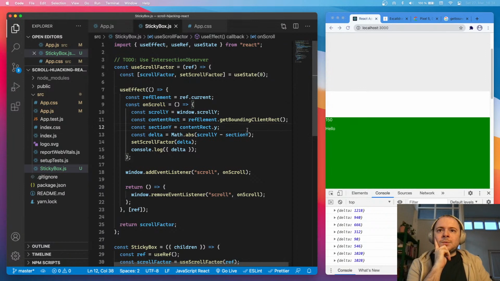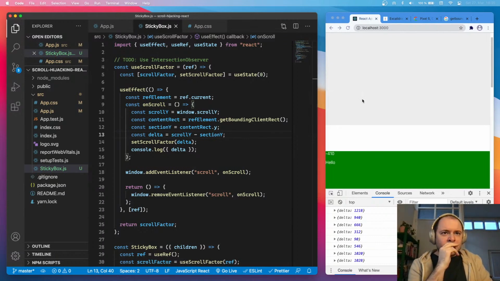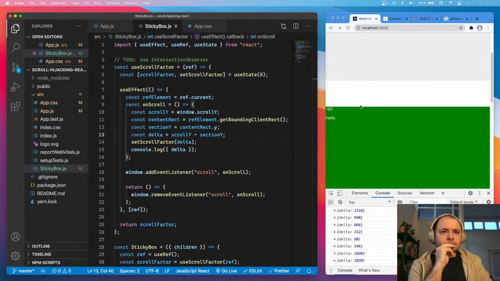Wait, scrollY. sectionY and scrollY. Maybe not. Let's maybe not use Math.abs, or absolute, or whatever that was called. So the delta should be now negative or positive.